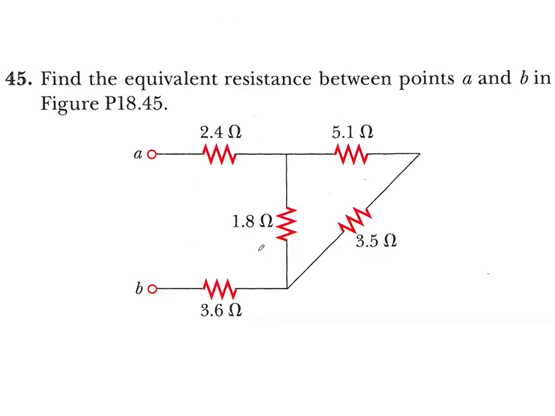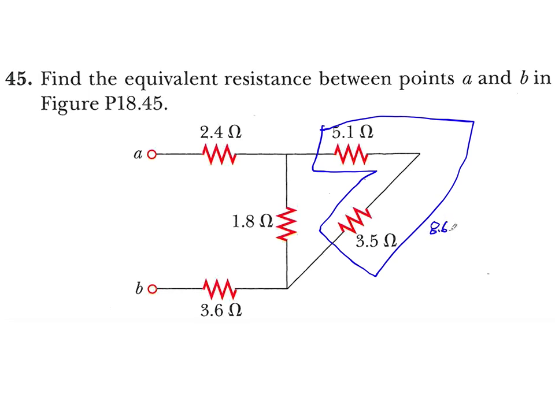Here's one of the textbook problems for tonight. Find the equivalent resistance between A and B in this figure. So what do we have here? If you take a look at this, you sort of work from inner to outer. So here's our two endpoints. To start out with, you might notice that these two resistors are in series with each other. And so what's the total resistance of these two pieces? The answer is, just adding those together, 8.6 ohms.